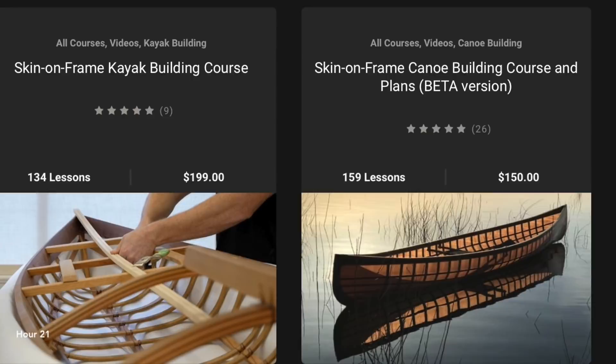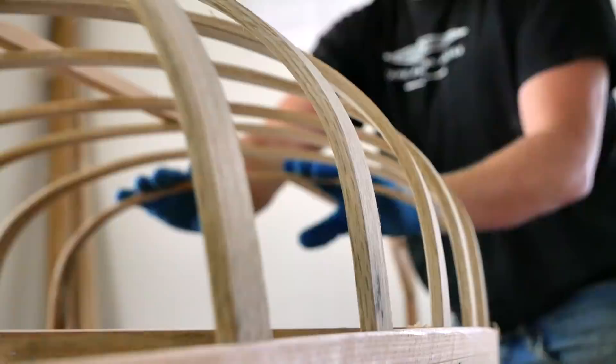Just like all my videos, I'm going to bring you in closer here in a minute and go into a lot of detail about all the most recent changes on this canoe. But before we do that, if you're new here and don't know about our canoe building system, make sure you go back to the previous video in this series titled 'First Solo Skin-on-Frame Canoe Build of 2021,' which gives a comprehensive overview of the evolution of these canoes. In this video, we're just going to talk about what's different in this model versus previous canoes.